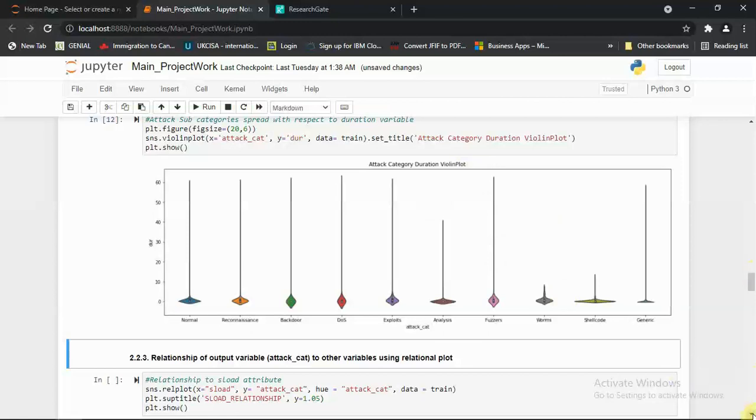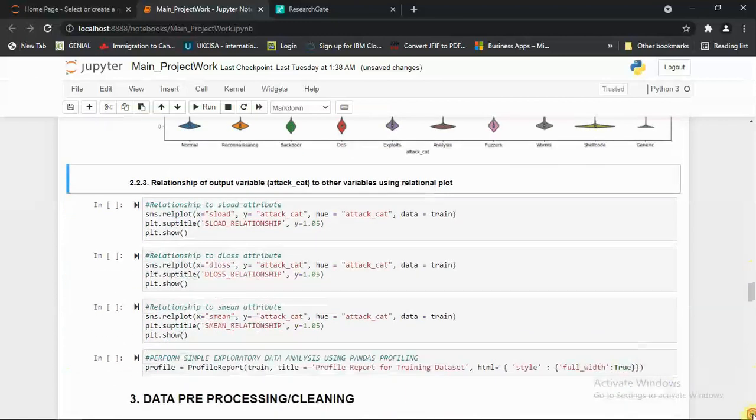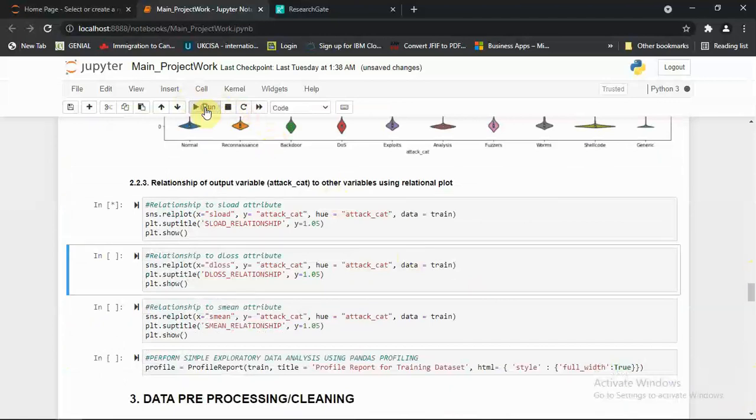So the last visualization we did was a relationship visualization, trying to see the relationship between our attack category and our selected input variables.